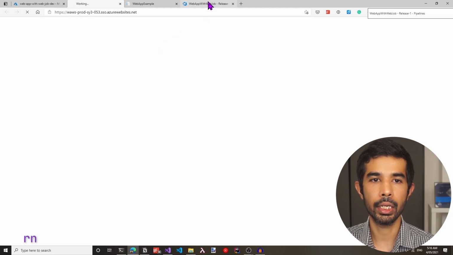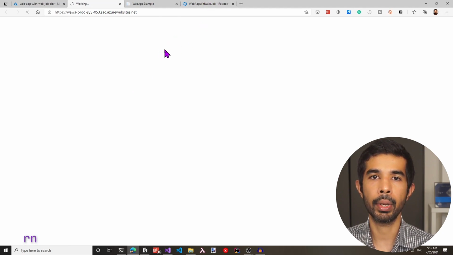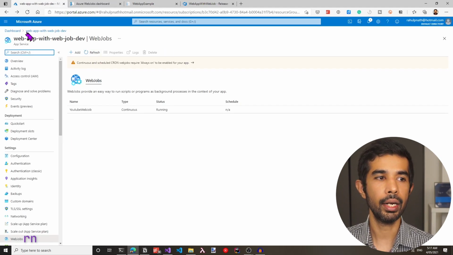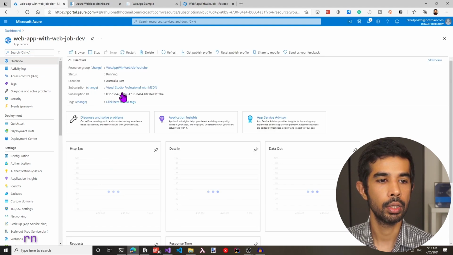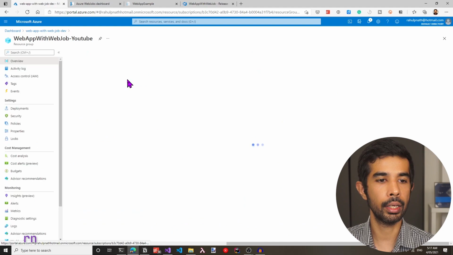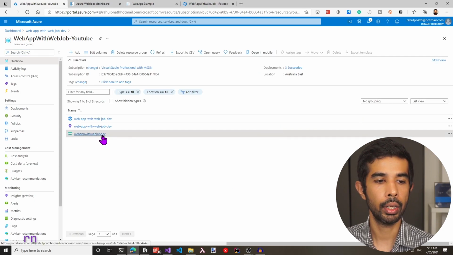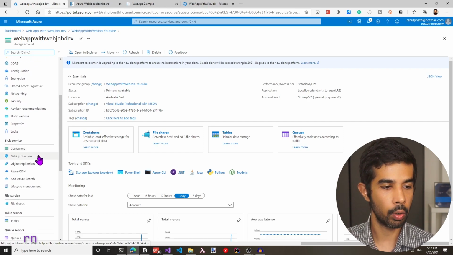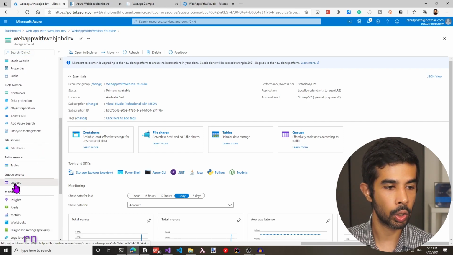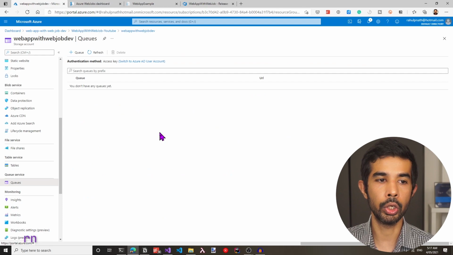Now let's navigate into the Azure portal, drop in a message manually into the queue, and then see if the web job is also working as expected. To do that, let's navigate back to the resource group. So let's go into Overview, select the resource group under here, go to the storage account and start creating a queue inside of this. So here we don't have any queues created.